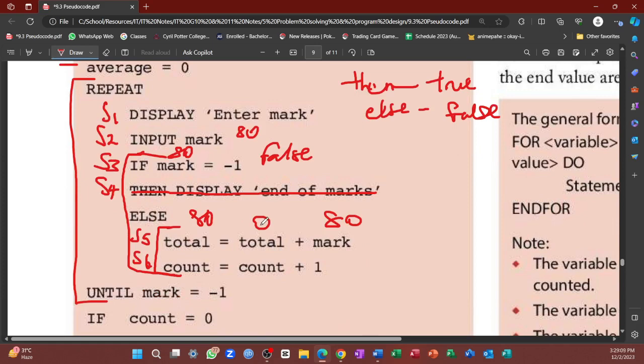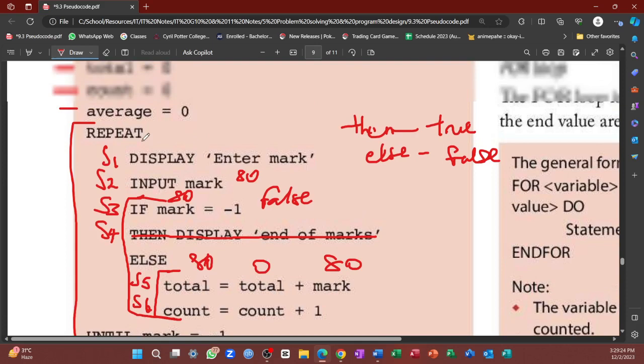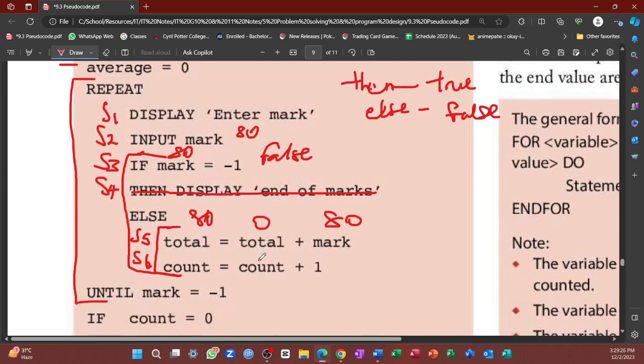Anybody not following so far? All right. Step number 6, inside of count, 0 is inside of count. 0 plus 1.